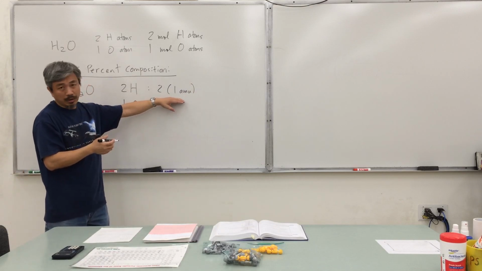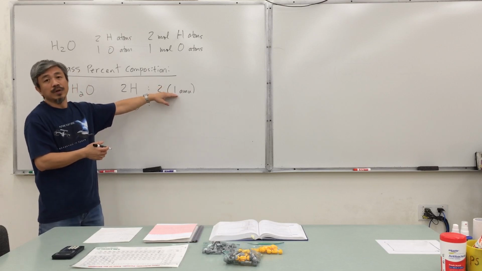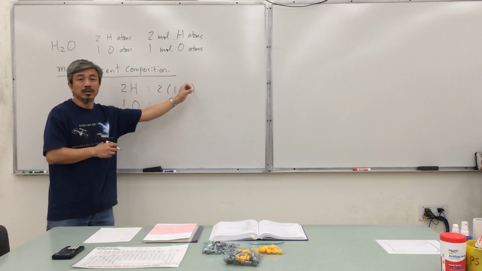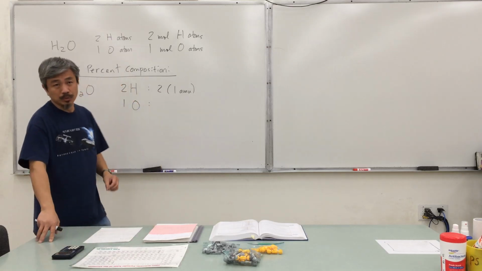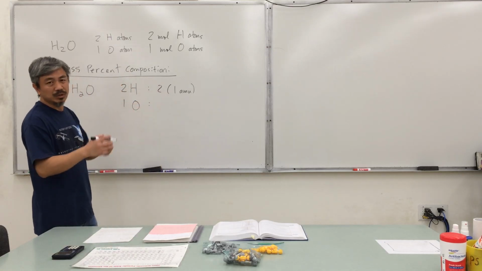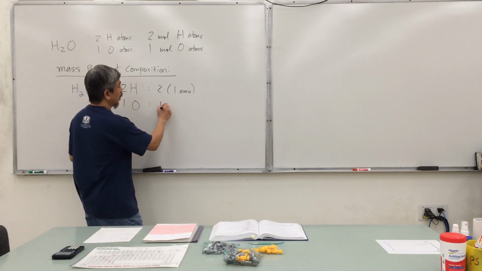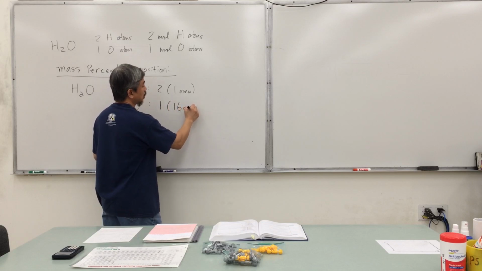Later on, when you do the calculations yourself, you will actually put the actual numerical value in here based on what you get off the periodic table. So later on, you actually put that in there with the whole 1.00793 AMU instead of just 1. But this makes it a little bit easier to keep track of. Then we look at the oxygen. For the oxygen, it's going to have 1, and the oxygen will have a mass when you round it up of about 16 atomic mass units.